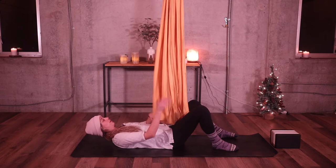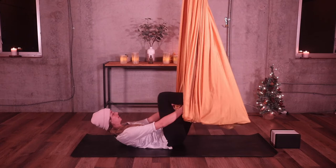For today, our hammock is going to be at a low height, just below our knees. We're going to move through a nice restorative flow to help us refresh and reset going into the busy holiday period. So pop the playlist on and let's begin lying down on our backs. So lying on our backs, placing our legs into the hammock, just behind the knees.